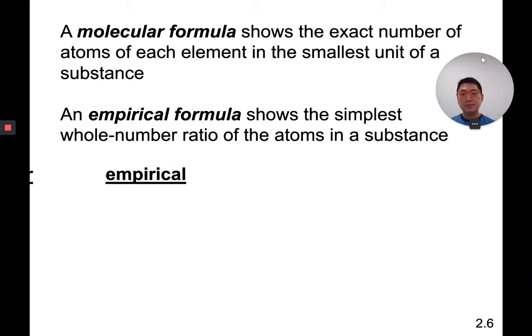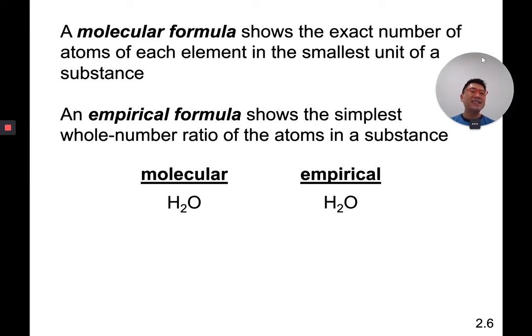Examples. Water, H2O, is already its empirical formula. It's already the smallest ratio, 2 to 1, 2 hydrogens for every oxygen. If I have glucose, C6H12O6, anyone who's taken biology will probably recognize that's glucose, a simple sugar. There are 6 carbons to 12 hydrogens for every 6 oxygens. The ratio is 6 to 12 to 6, and its empirical formula is the same as 1 to 2 to 1. It's like ratios you do in your algebra class. The only tricky ones are anything that's an element by itself. An element by itself is just an element.